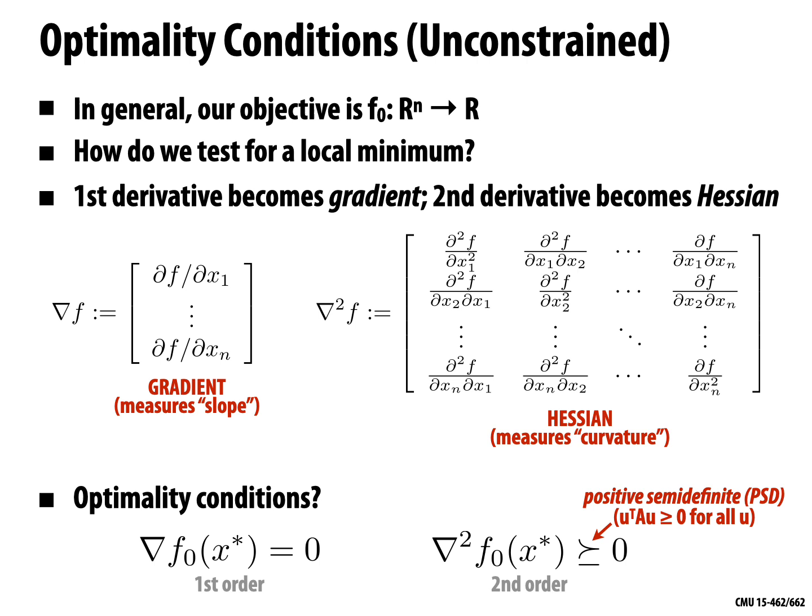One way to think about this is if I have a matrix A that's positive semi-definite, and I graph the function u transpose AU for all possible u, then this looks like a bowl, right? Rather than a hat or a saddle, it looks like a bowl. And if my Hessian is bowl-like at x star, at this point I'm considering, that means I'm sitting at the bottom of the bowl. I'm really at a local minimum. Okay, so that's what we can check to see if we're at a local minimum.